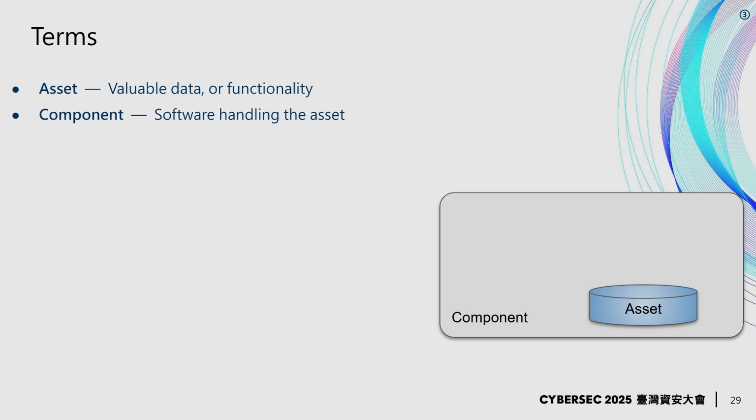All right, before we dive in, as mentioned, there is various terminology across different publications. So I will just clarify very quickly for the rest of this presentation. The asset is the valuable item that we try to protect, right? Typically, it's your user data. And those assets are handled by a component. In the context of software development, this is your software.